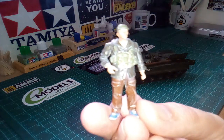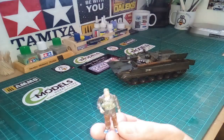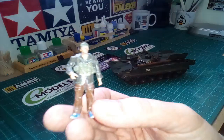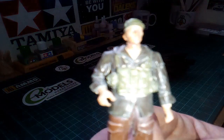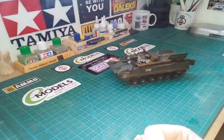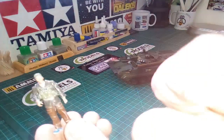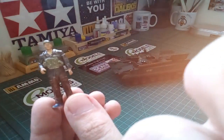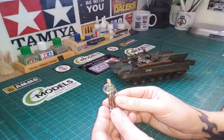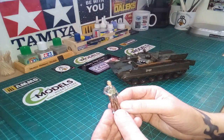Can you see them? Not very well, can you? At all? No. Let's see if we can take the light off. Hang on, how do we take the light off? Okay, I can't take the light off. Well, anyway, here is. Where's the light? Let's see if we can take the light off. Okay, that's not working very well, but still. Yeah, so I'll do it like from here for now.